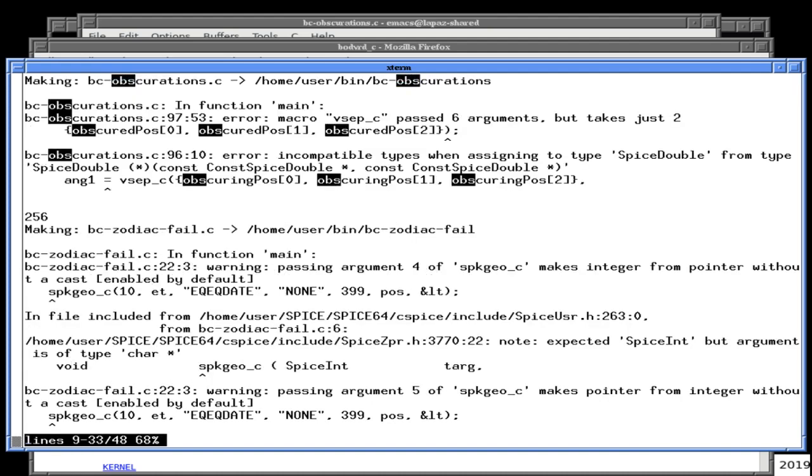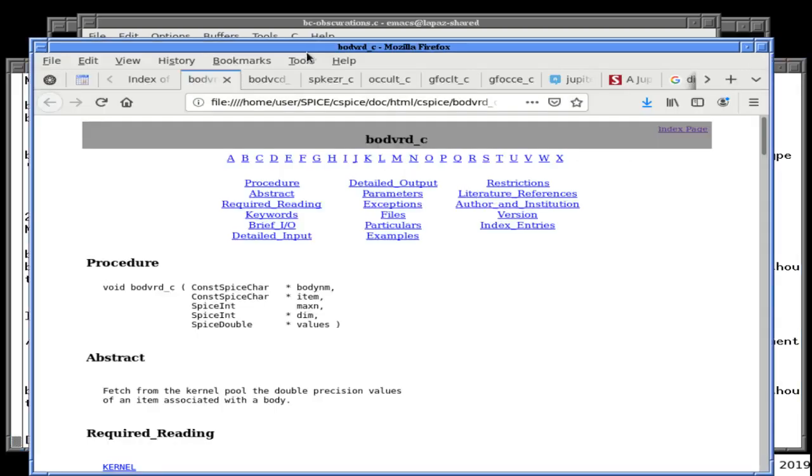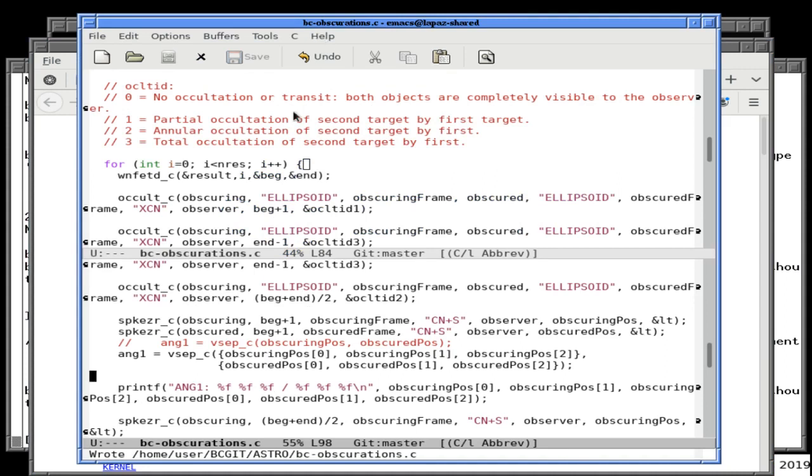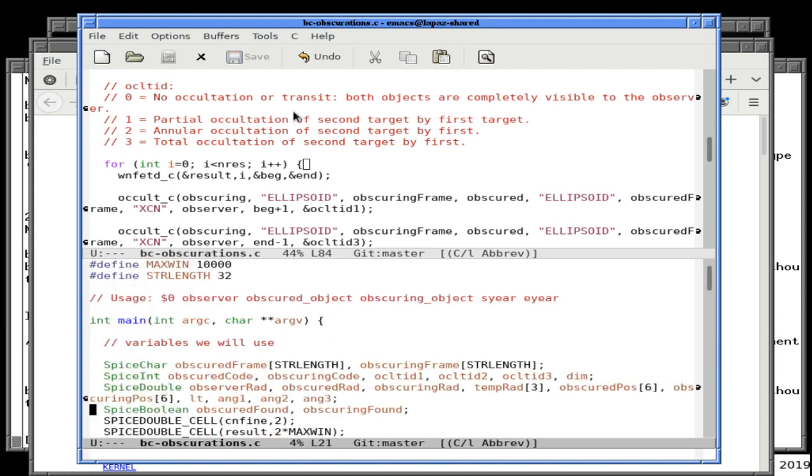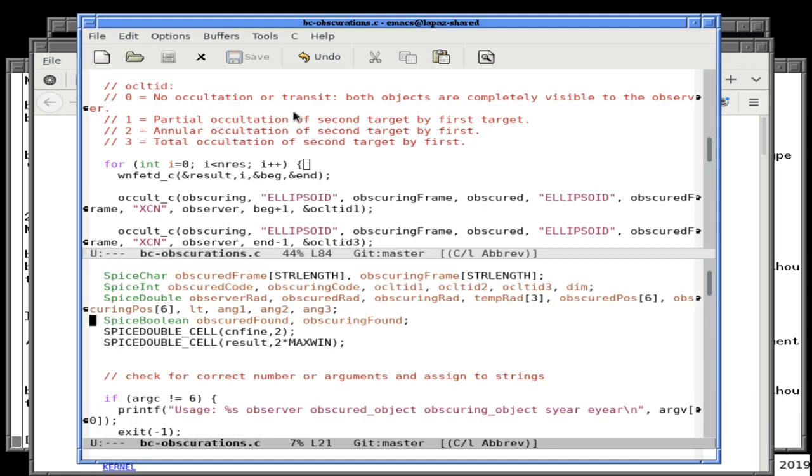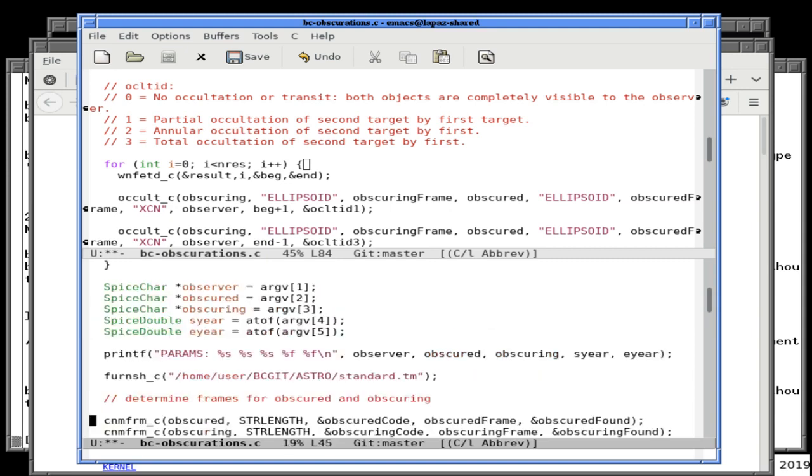Oh! That's not cool. Yeah, it doesn't like it for two reasons. Okay. So, well, we could force the issue by going back up here and saying, instead of saying, this is hideous, by the way, temp 1 and temp 2, which we're just going to use, as you might imagine.